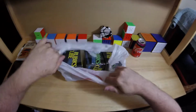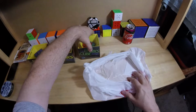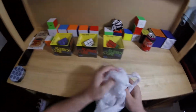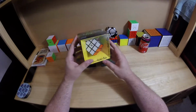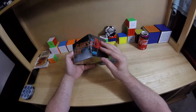So I bought these on eBay. These run anywhere from like $25 to $75. I've seen it go as high as $100. I don't know if anybody's actually bought them, but something else in here, I'm not sure what that is. Okay, we'll leave it at that. But according to the eBay listing, these are new, sealed, factory, original cubes, and they certainly look like it. These do not look like reproductions, and if they were, I'd be kind of ticked off.